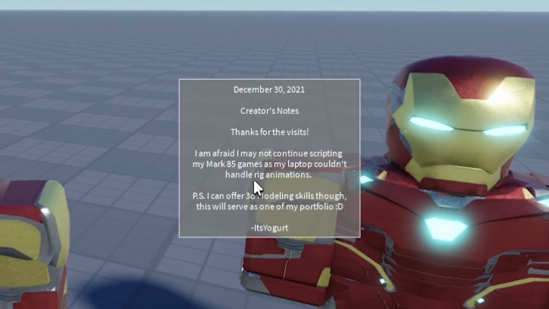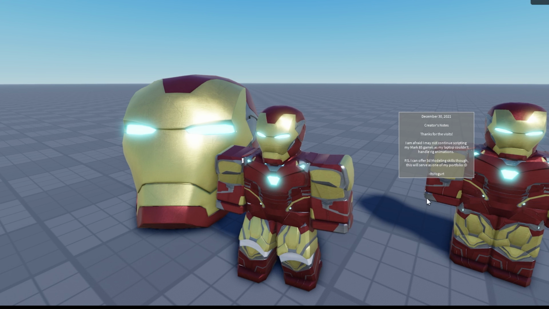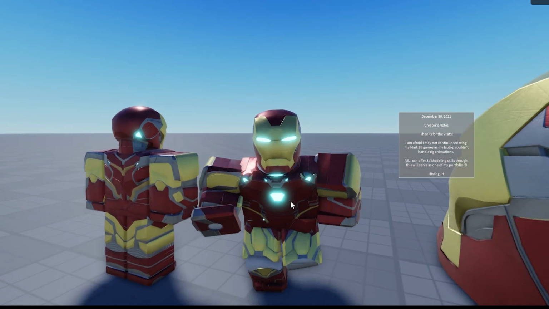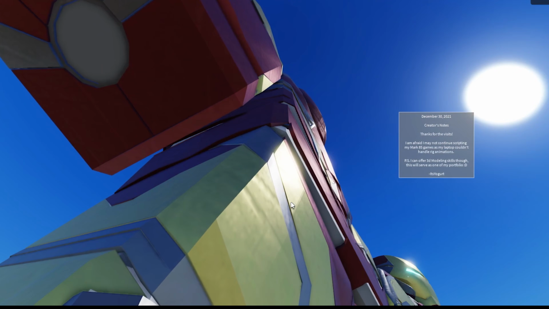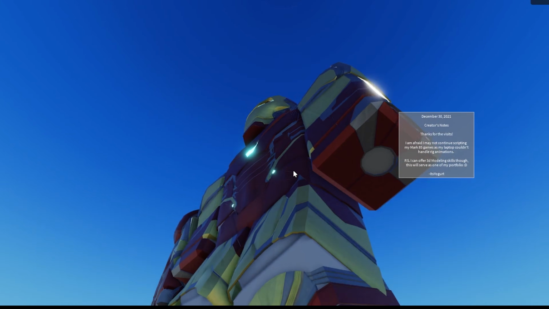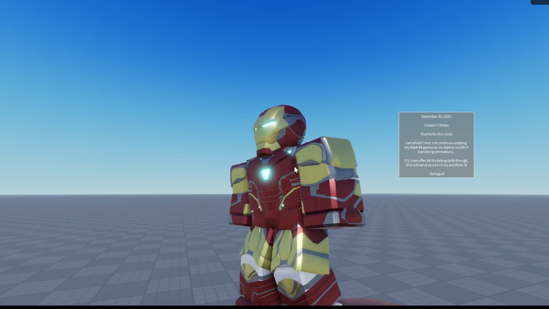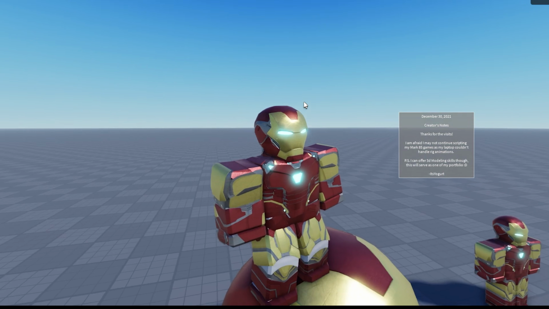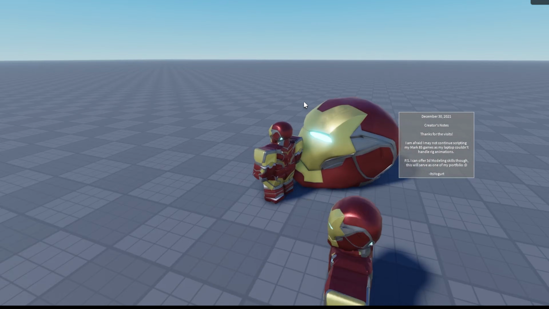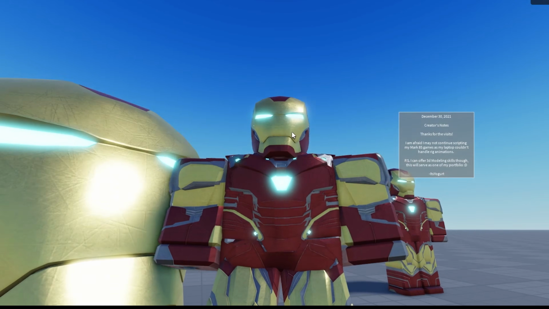I'm afraid I may not continue scripting my Mark 85 games as my laptop couldn't handle rig animations. PS, I can offer 3D modeling skills to serve as one of my portfolios. So you can see there's obviously a very talented modeler, and we do have suits, I would say maybe even better than this today in Iron Man Reimagined, but this was definitely a staple of what the most advanced suits could look like on Roblox, as we started to see the tech really start to advance and push forward. And you can even just see the detail on this helmet right here and how nice it really does look. But again, if I press N, I can't eject from my suit because it's just a model.